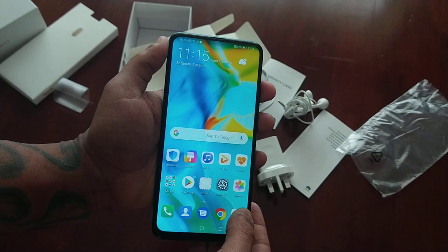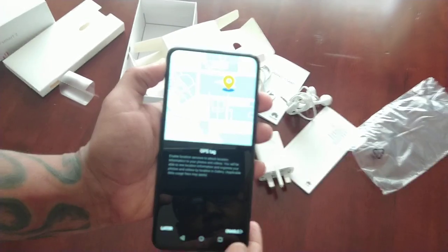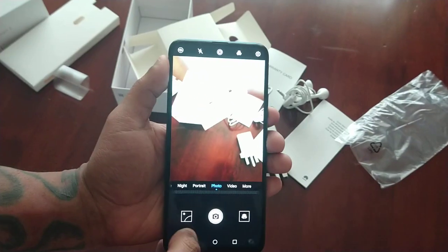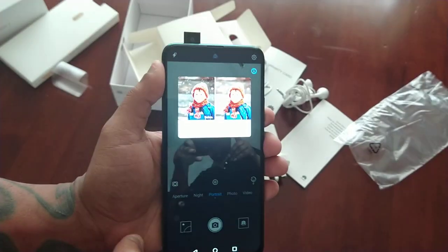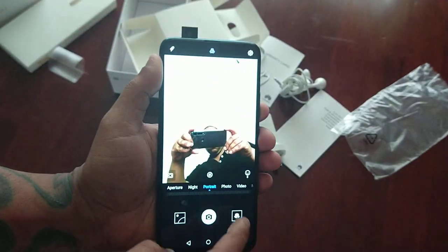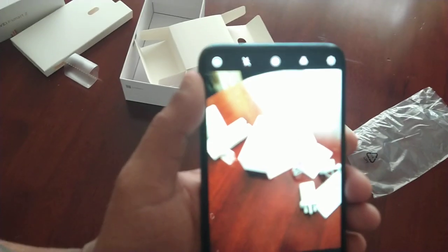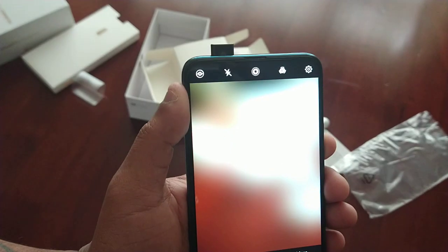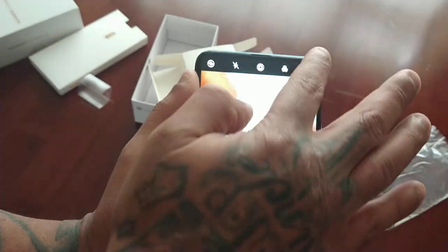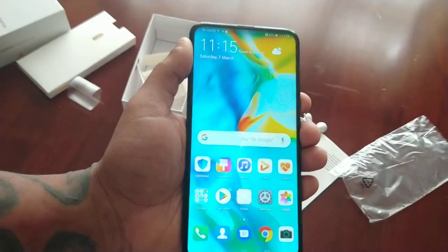Okay, so let me just check out the front-facing camera. Okay, so it should pop up. There it is. Wow. And it makes a sound. I don't know if you can hear that. When the camera launches, it makes this sound.